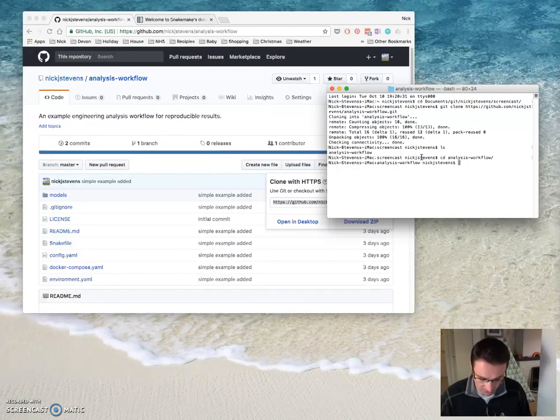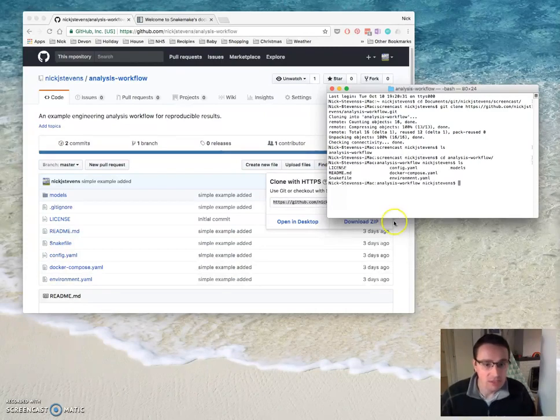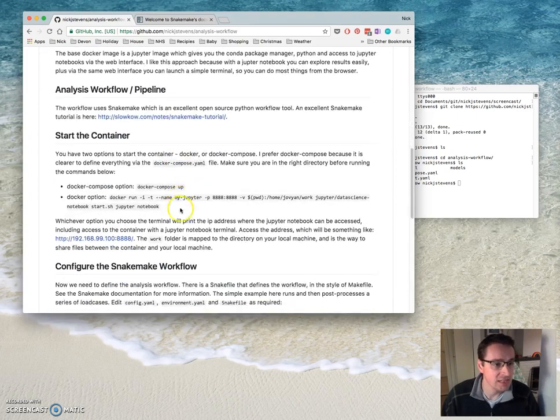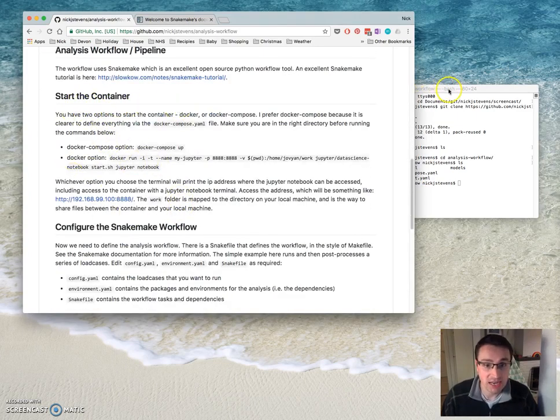Right, we'll just go into that new folder we've created. So there are a number of files in here. The first place to start, I suppose, is the fact that again, for the reproducibility, the analysis is contained in a Docker environment. So that ensures that we know we've got a stable image there. We know the software versions, and we know it works, and we can share that, knowing that it will work, with colleagues.